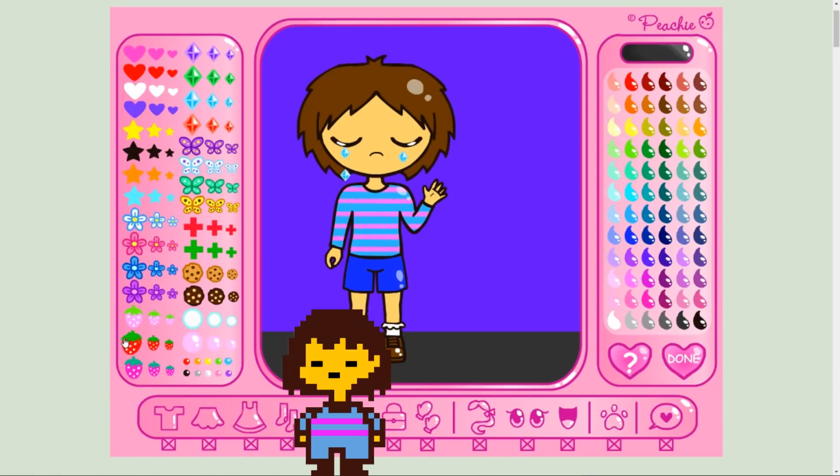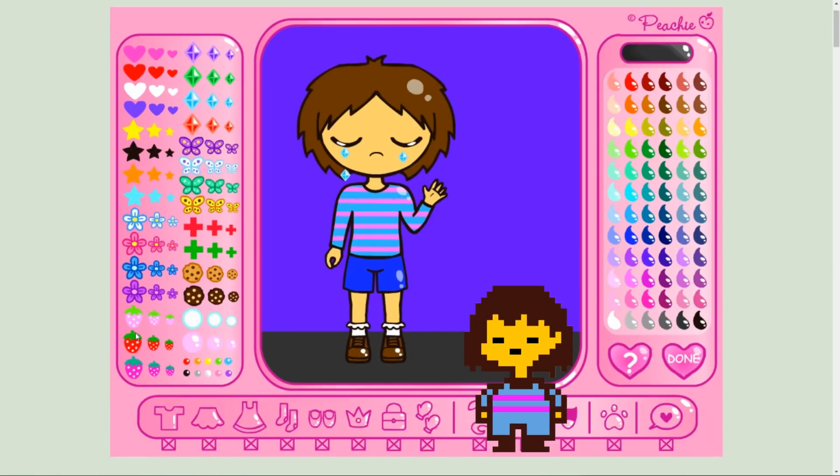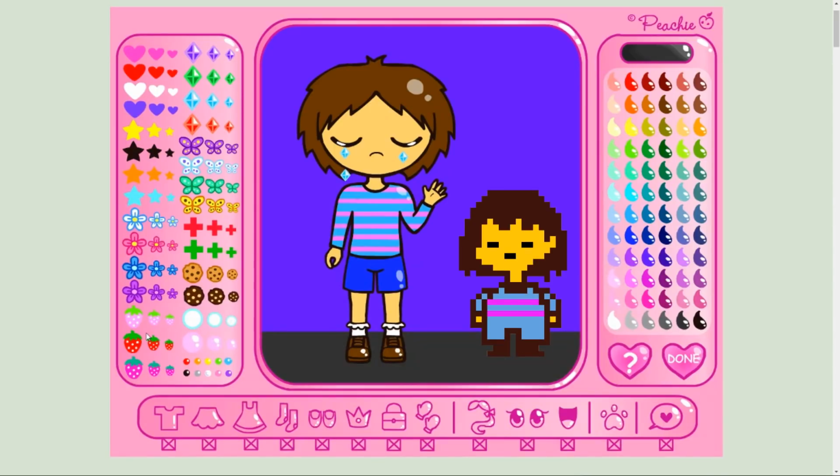But we made up something. We're just saying we made up. Frisk is allergic to strawberries. We're saying we made up. It's a light blue blueberry. Why don't you like it? Here's a strawberry. Let's just move on to the next one.